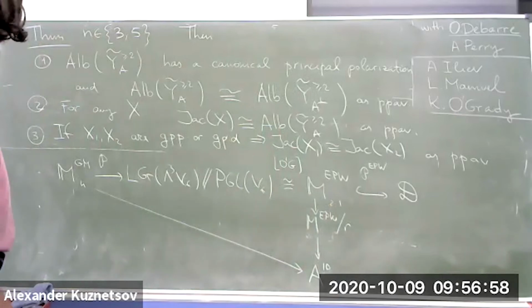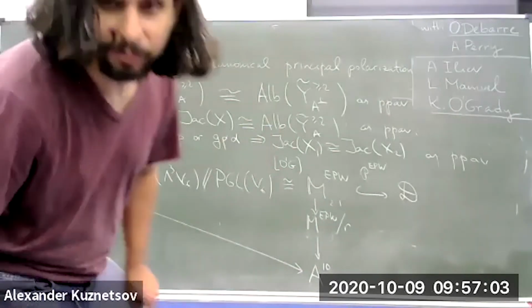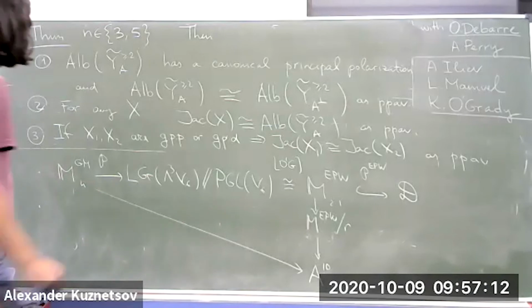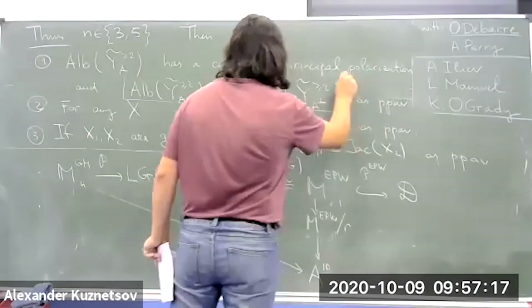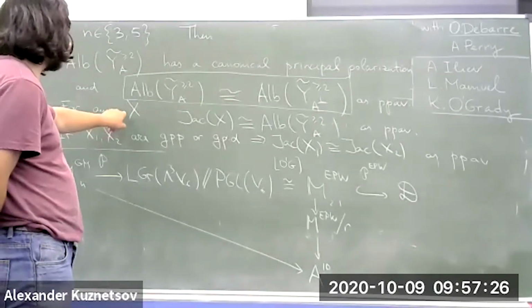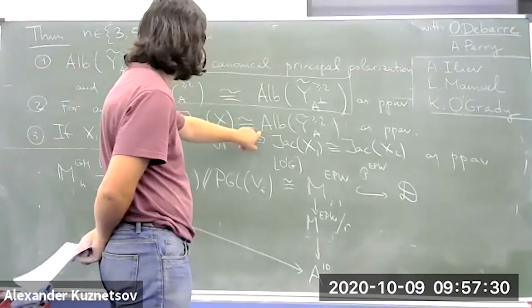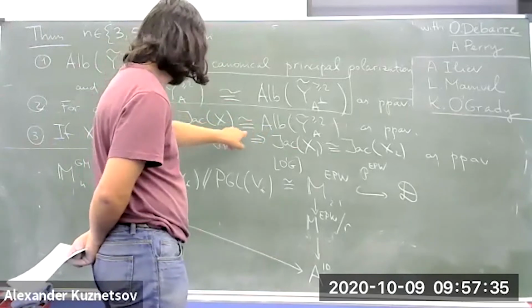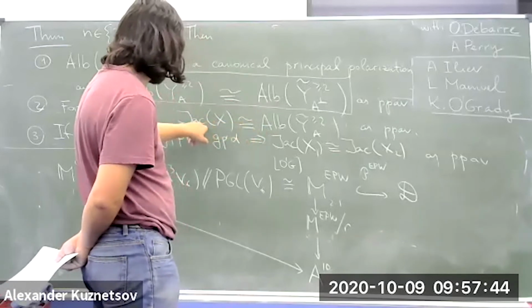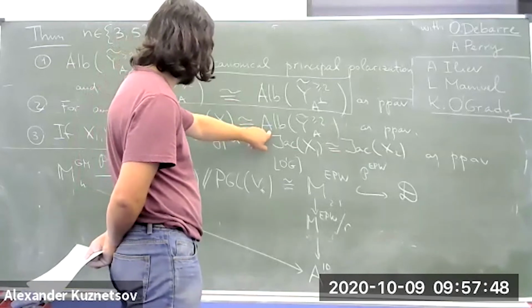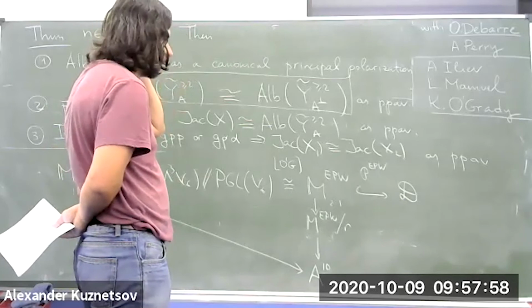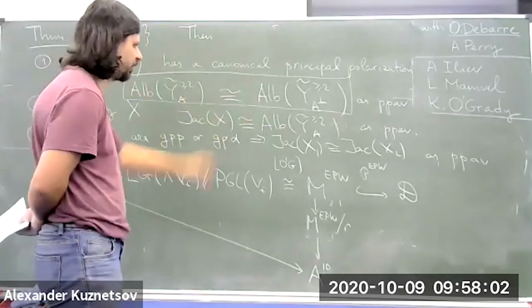Okay, I had a plan to explain how this theorem is proved, but I guess I don't have time for this. Let me just say a couple of remarks about this theorem. The first remark is that the first part is a bit mysterious. What I mean is that, to prove it, we first prove partially part two. The first thing to prove is this identification. First we prove that these abelian varieties are isomorphic, and this allows us to transport the principal polarization from the intermediate Jacobian of X to this Albanese variety. And this is how we endow it with the principal polarization. Of course, you also need to check that the principal polarization you obtain in this way does not depend on the choice of X, but this is more or less clear because X varies continuously.